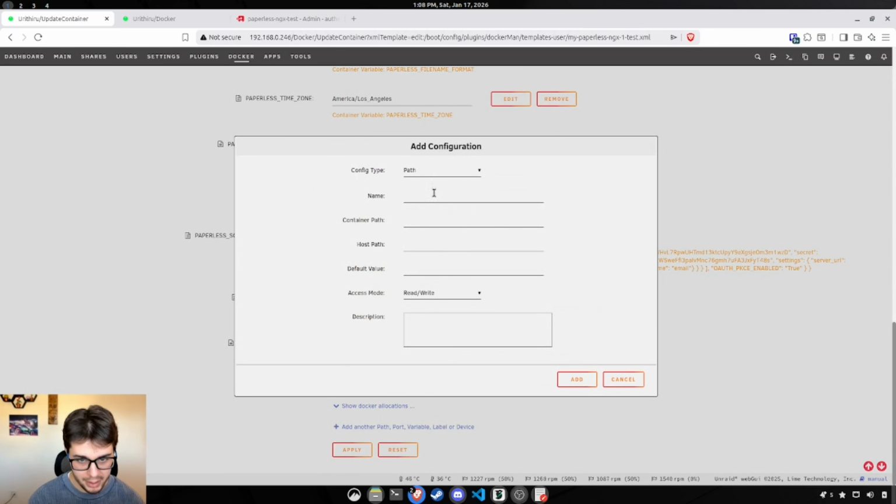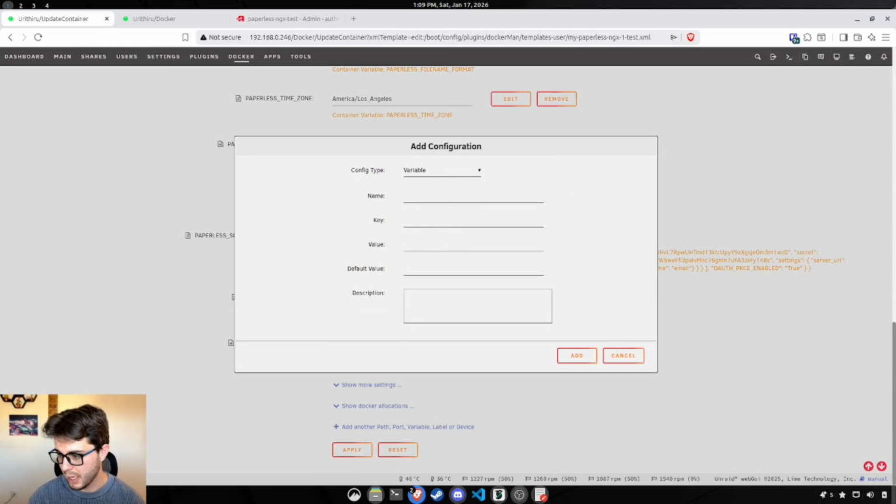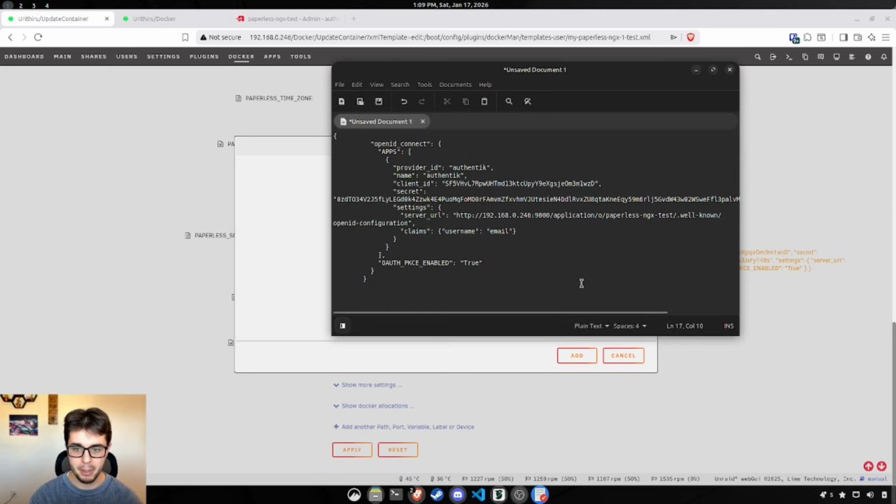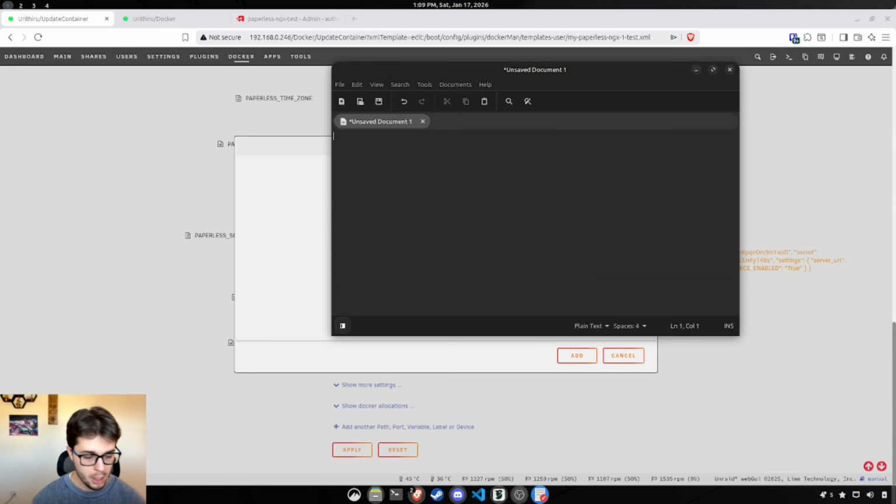And then finally, the last thing we've got here is this PAPERLESS_LOGOUT_REDIRECT_URL. We're going to paste that in there, and it is another one of those that I'm going to configure in a text editor. Again, you're going to have to change this authentik.company to whatever your Authentik URL is. I just so happen to remember mine because I've messed it up so many times that now I've remembered it.